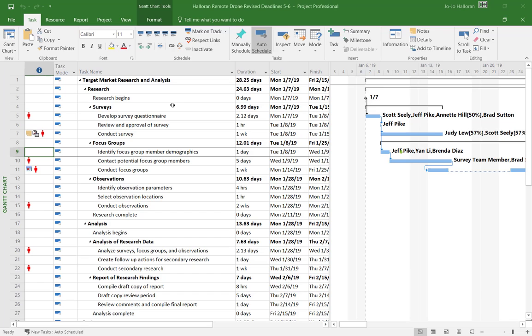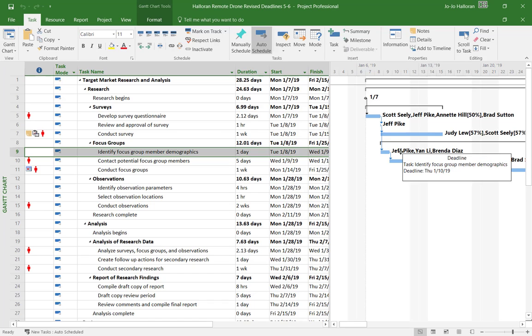So first thing that it's asking us to do is to remove the deadline for task 9. So we're going to go ahead down here and click on task 9. But if you notice over here, right in this area is a green diamond. That is indicating a deadline. If you rest your mouse pointer over that, a dialog box pops up for a second. Okay. Anyway, that is indicating a deadline.